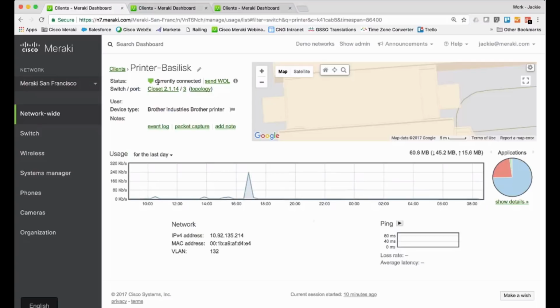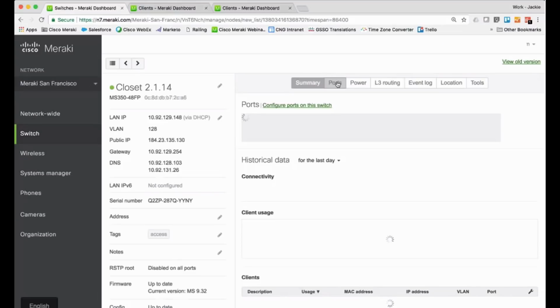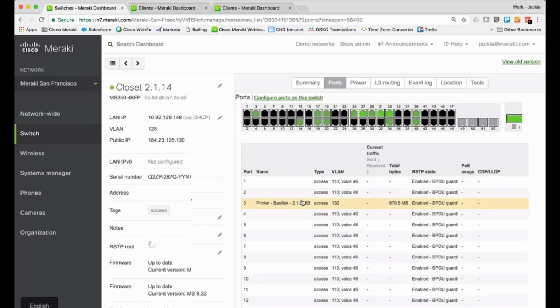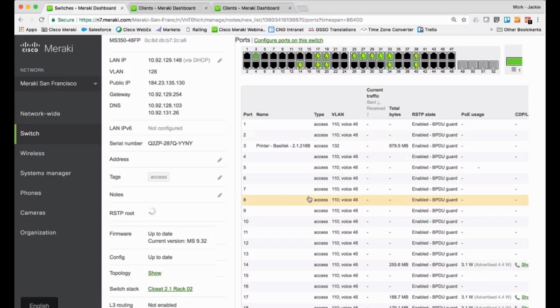So we actually moved it from the east wall to the north wall and plugged it into the port over there. Well, you're sitting here going, okay, let me jump back to that switch then. What's plugged into the port, or what configuration does the port on the north wall have? So let me click into this switch now. Go over here to our switch ports and say, you know what, that north wall, I know that that one is actually port number 8. And that's set up for a voice client, not for a printer.